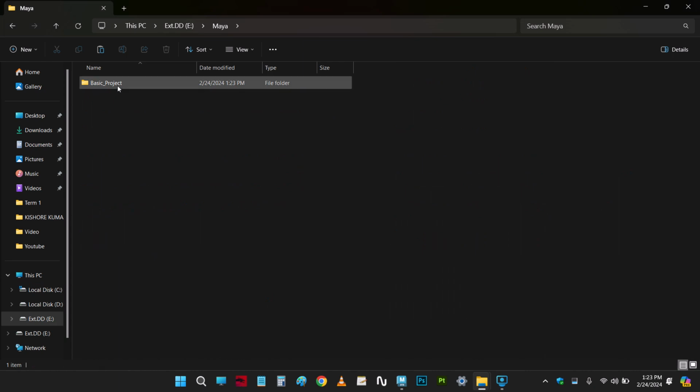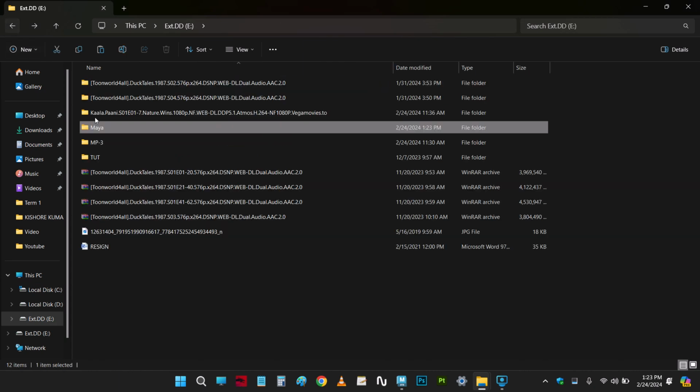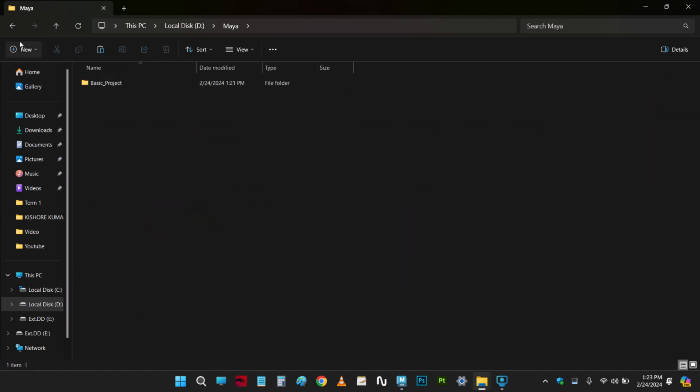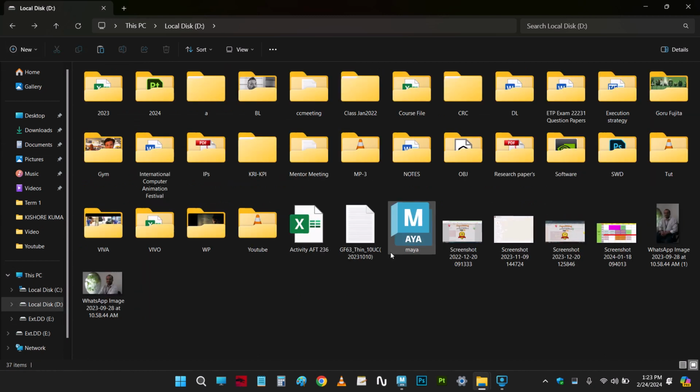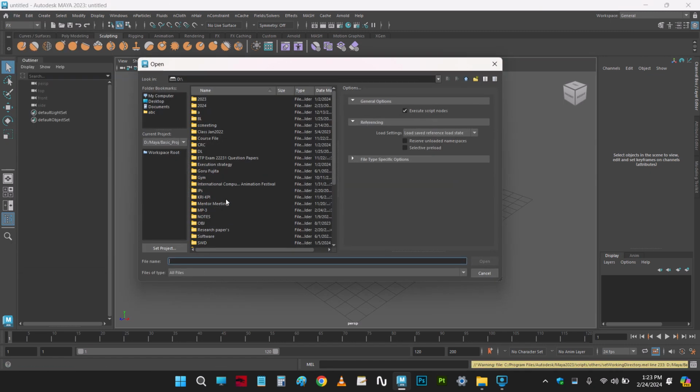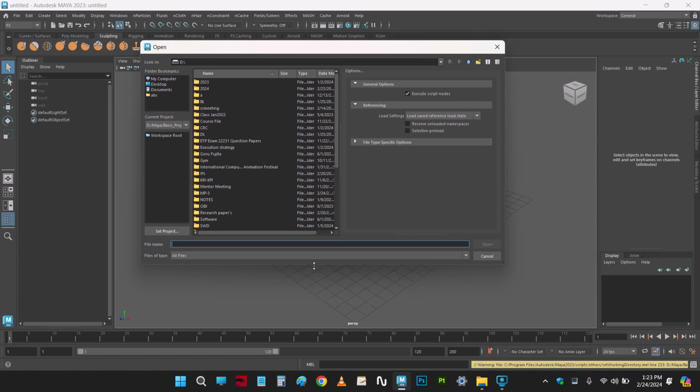Okay, we have it. So the same thing is over here. Okay, so we can delete it from the previous drive. I can delete it now. So we need to open the file. So it says, okay, now it is getting confused for the Maya. Okay, it cannot search for the same thing.